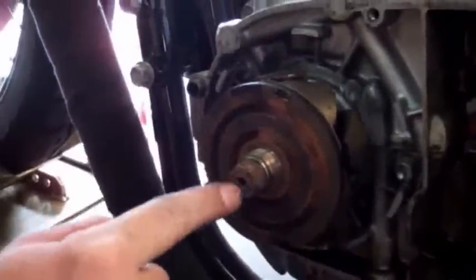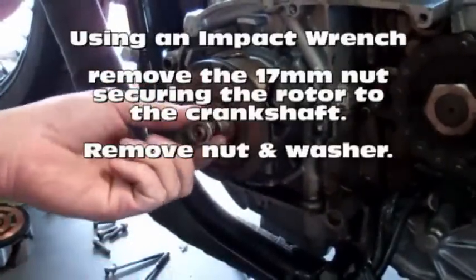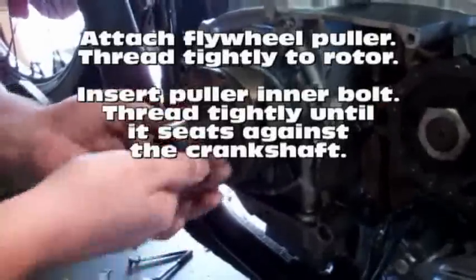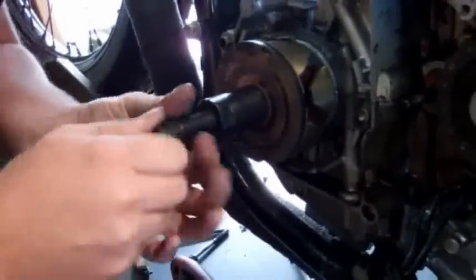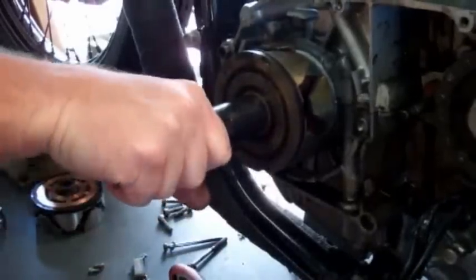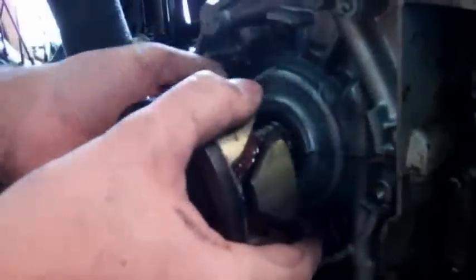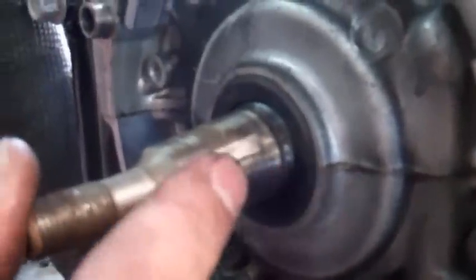Now we've got the rotor. You need to remove the outer nut, which is very easy with an impact wrench — you can blast this loose. Then we'll use our puller on the rotor to pop the rotor off. Now that we've used our puller to pop it loose, pull the rotor right off the crankshaft. You'll have your woodruff key right here, which is what locates the rotor and keeps all your timing in place.